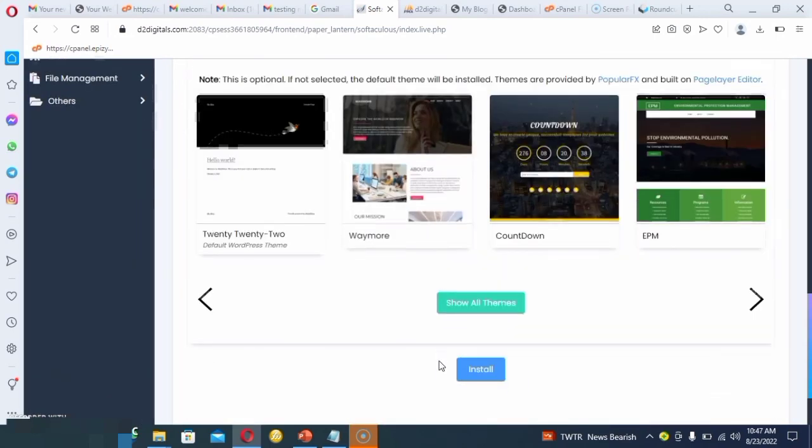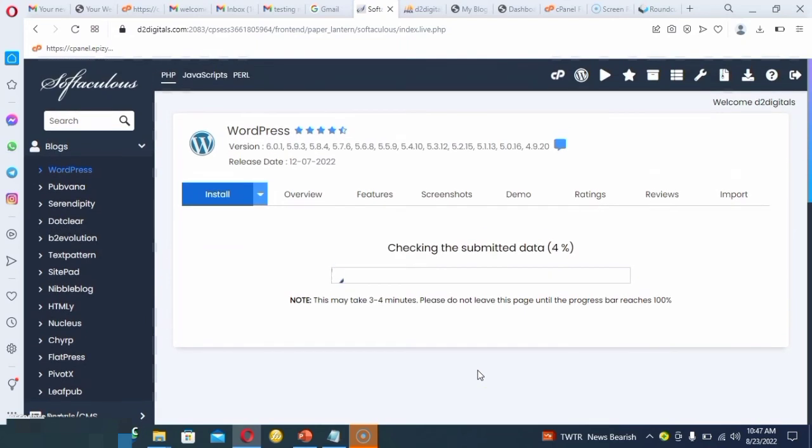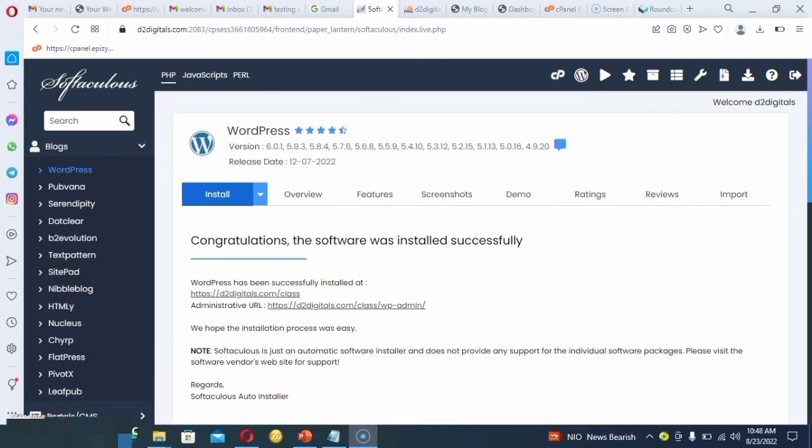Then you come down and install. You wait for it to finish installing. It has finished installing. So you see the URL here, slash class. The back end here, slash class slash wp-admin. This is how it is.